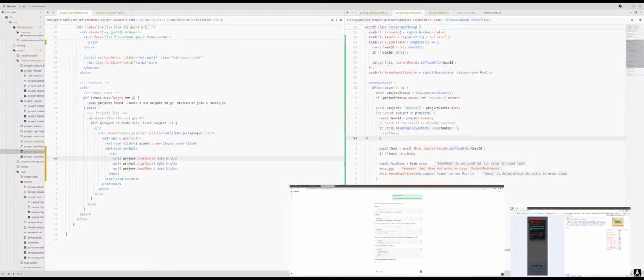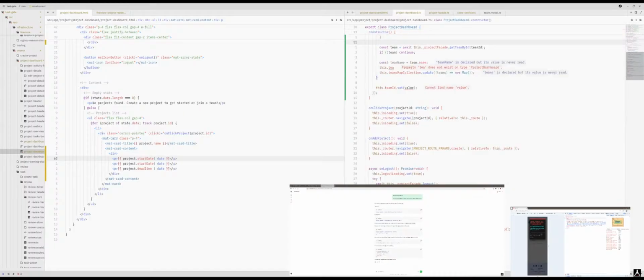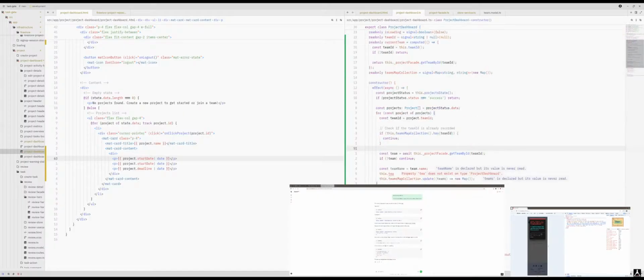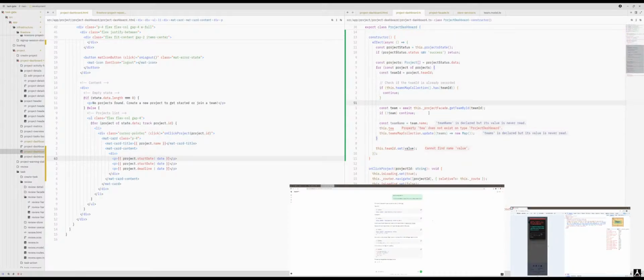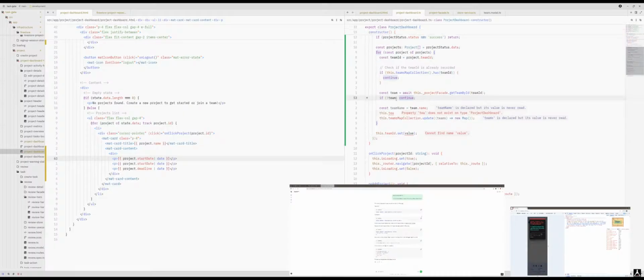Else, if it doesn't have the team here, we will then get the team, get the team name, and then we will insert it. We will update it.